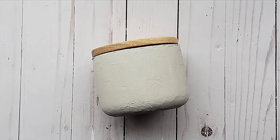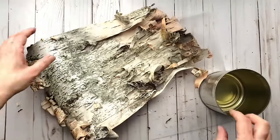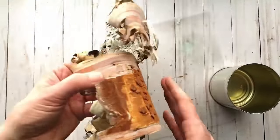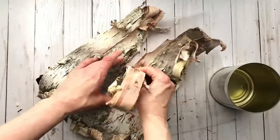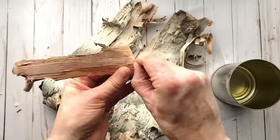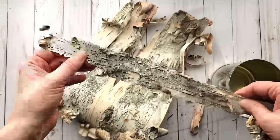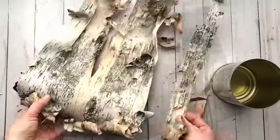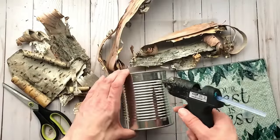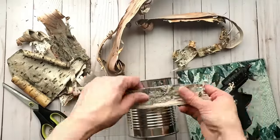So for another tin can idea, I absolutely love to go foraging. A lot of you already know that, but for those of you who may be new here, that is definitely something that I do regularly. I had foraged this piece of birch bark. Now, I had recently had somebody assume that I strip bark off of trees. I would never, ever, ever recommend stripping bark off of trees. I forage my birch bark off of the ground when I go out into the forest.